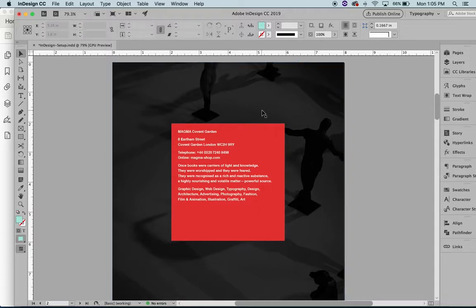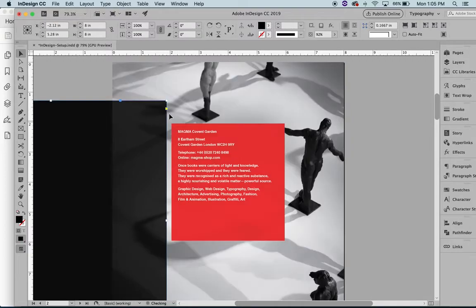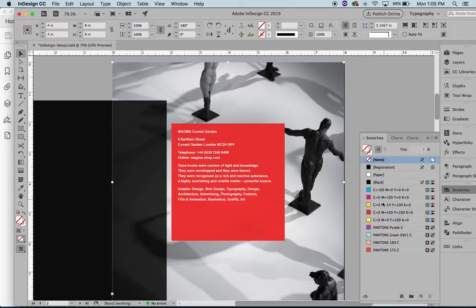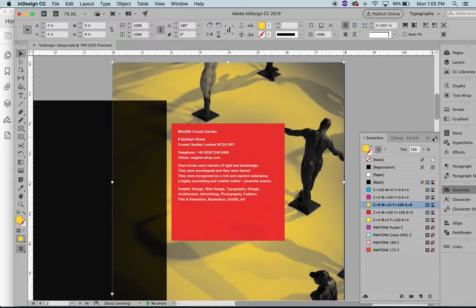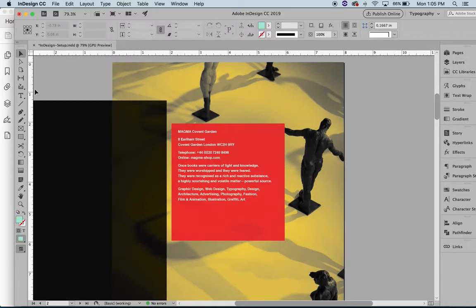The other thing you could do, instead of adding a color overlay, is go into your swatches and add a color to the image itself. It's a little bit different. You're still going to see some of the tones within the image, and the color comes in a way that's not just a clear overlay. So you have to experiment with it and see what works well for your needs. How you apply that is up to you. You can add color directly to the box, or you can overlay the color.